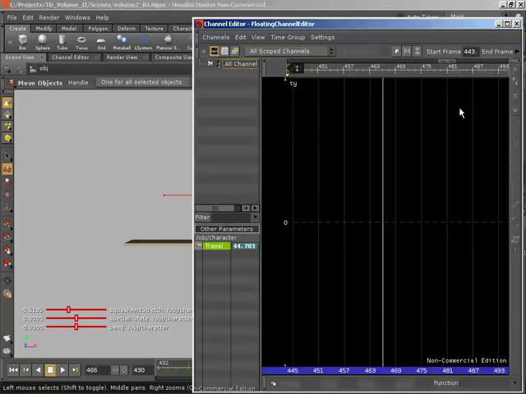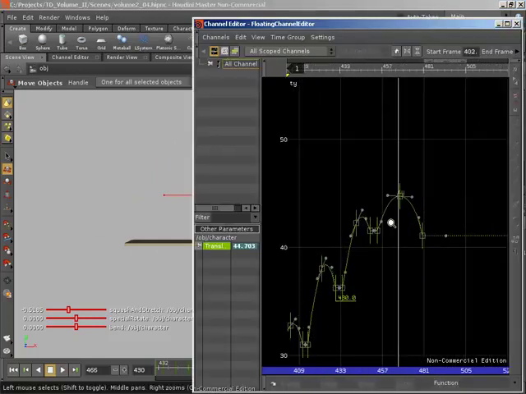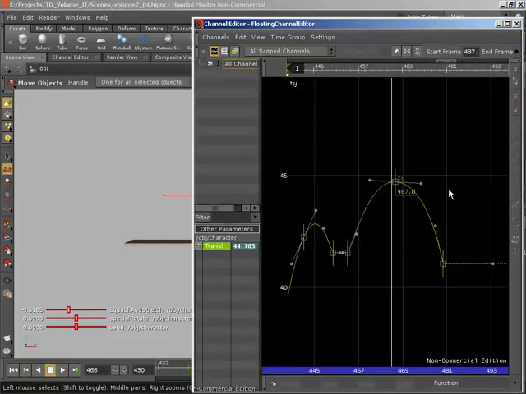So let's shift middle click on our Y, H to home up. And we can simply say, okay, this is our first jump, but we now really want it to basically take less duration, and then we can go on to translate X and set our translate X to be the center of the board for this jump. So let's make this jump take maybe 20 frames instead of 30. So I'm going to grab this keyframe and slide it back a few frames. Grab the middle keyframe, slide him back some. Maybe just take a little off the value as well.